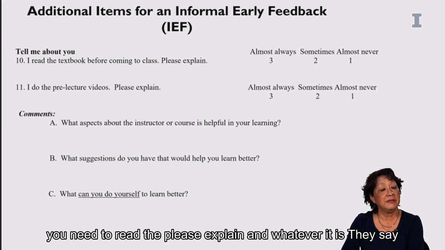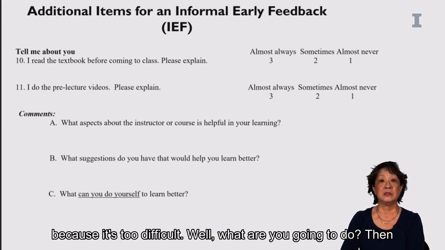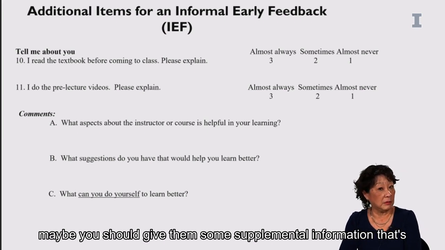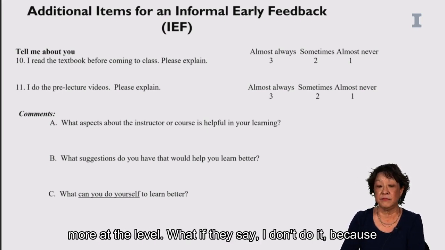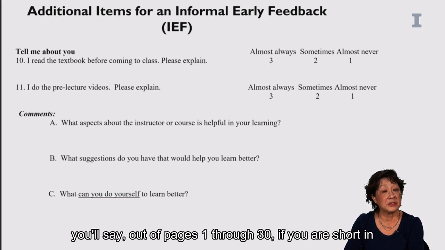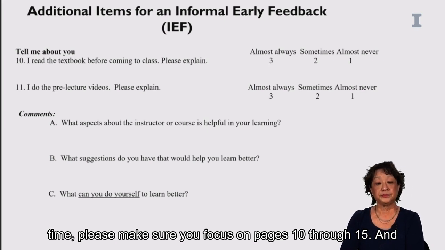And what if they say, I read the text before coming to class, and they say it's because it's too difficult? Well, what are you going to do? Then maybe you should give them some supplemental information that's more at their level. What if they say, I don't do it because it's too long, and you still want them to read it? So maybe you'll say, out of pages 1 through 30, if you're short on time, please make sure you focus on pages 10 through 15.